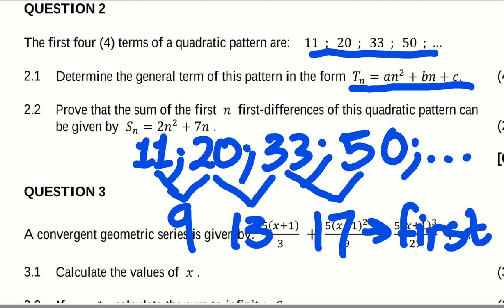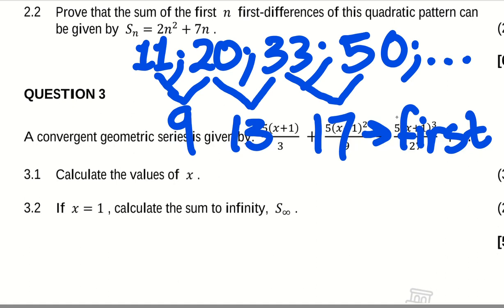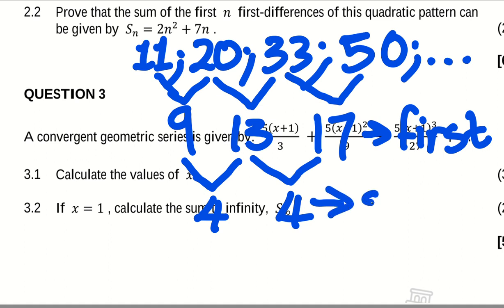Then we have another one that we call the second difference. The second difference is the one that must be constant. So we look for the difference between those terms: 13 subtract 9 gives us 4. Then we go to 17 and 13 and do the same thing: 17 subtract 13 is 4 as well. This is what we call the second difference. In a quadratic pattern, the second difference is the one that is going to be constant, the same. But for the first difference, the numbers are totally different.